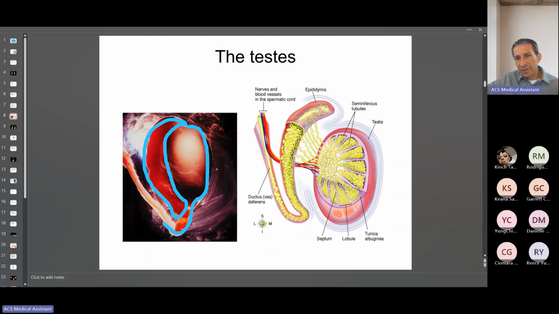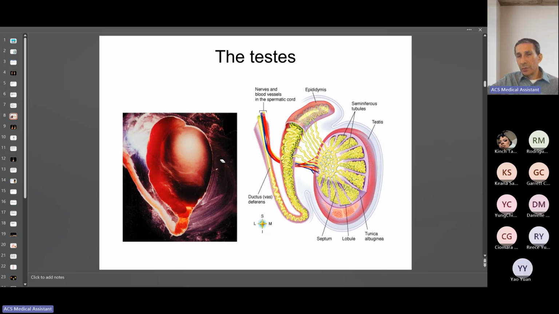And these are the tubes that bring the sperm all the way up, almost to the belly, and then goes down. Later on, we're going to talk about why it's going up and doing all these things, because other processes are going to be happening during this trajectory of the sperm, or the traveling of the sperm through this vas deferens or spermatic cords. So that's basically how this works.